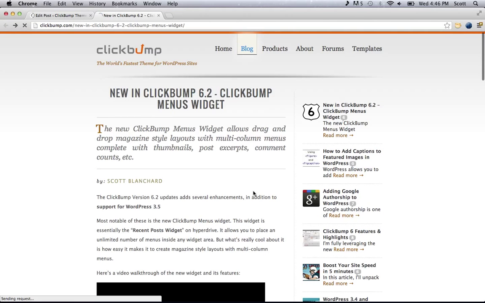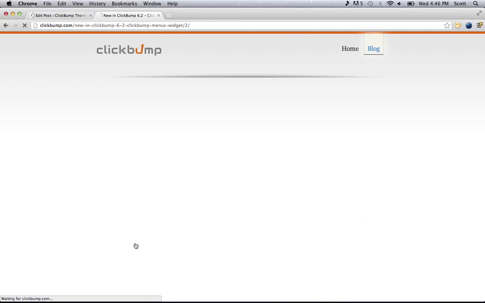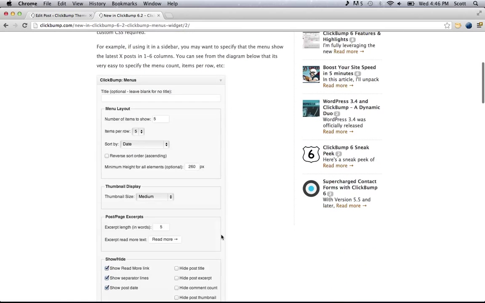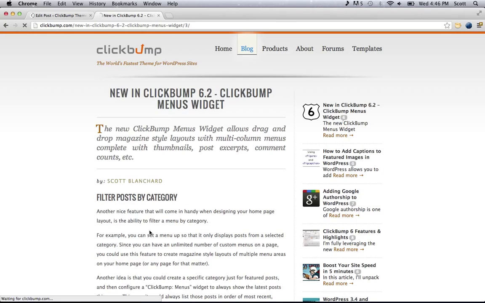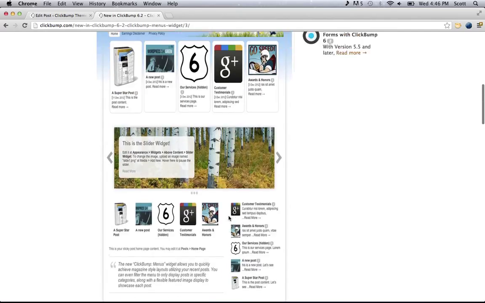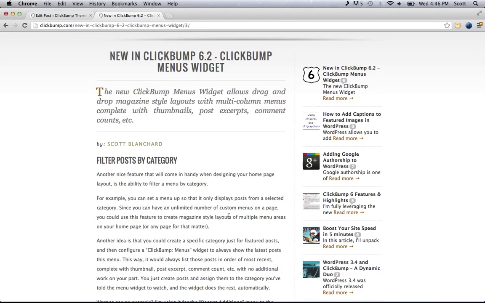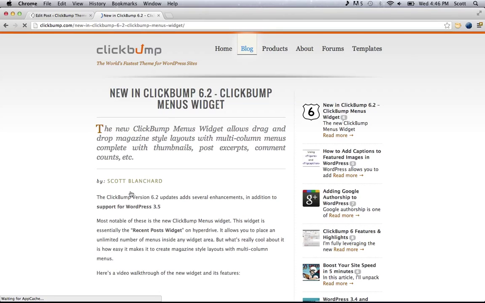I'll click refresh on the page, and now if I scroll down, I've got these go to page links down here, and I can click number 2 and it'll take me to the second page, and then click number 3 and it'll take me to the third page in this particular article, which is pretty cool. So I've broken it up into 3 different pages, but I don't really have an easy way to navigate back and forth between pages, except that I have to go back to these little icons at the bottom.